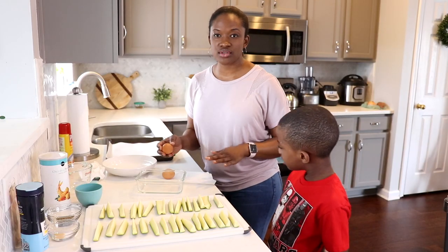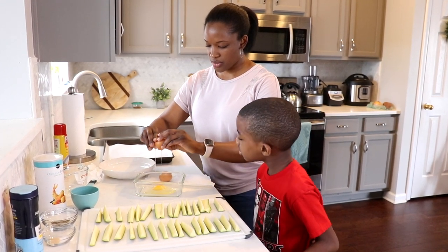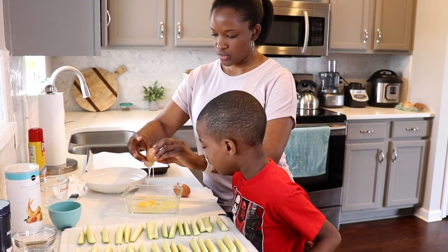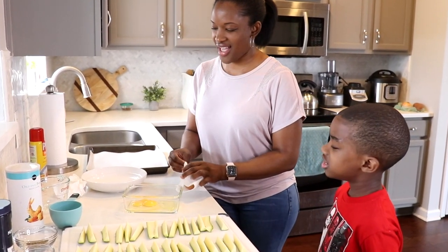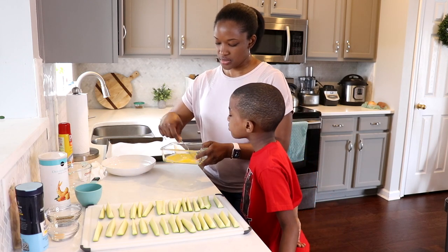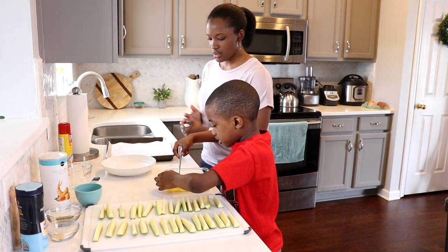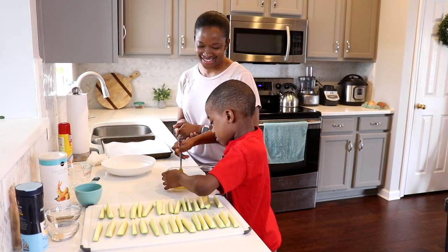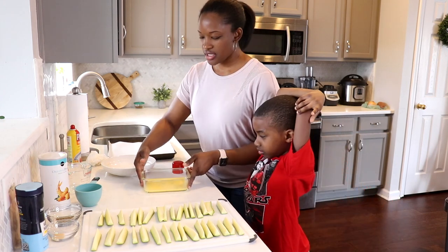All right, so it's time to crack our eggs. So I have two eggs here. I'm going to crack open. That looks pretty good. One. That's two. And then what we want to do is mix it. Just mix these eggs together real fast. Good. All right, so we have our egg wash.